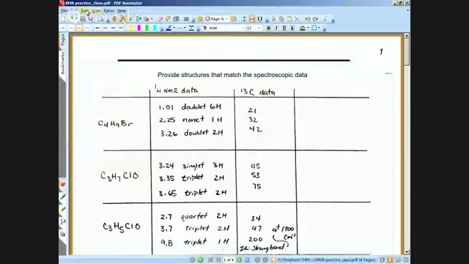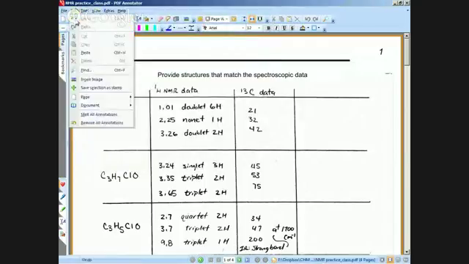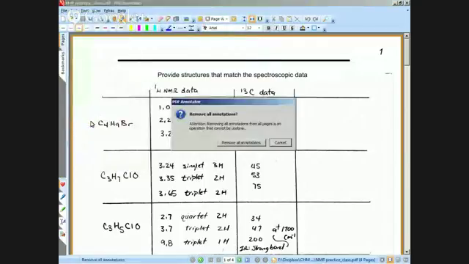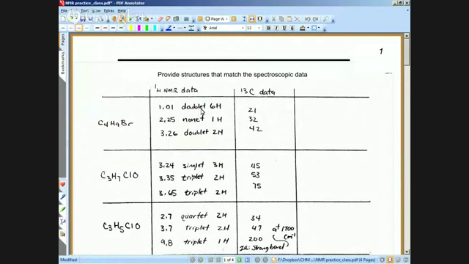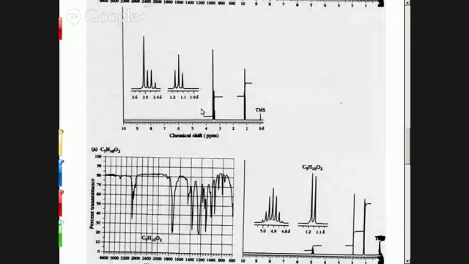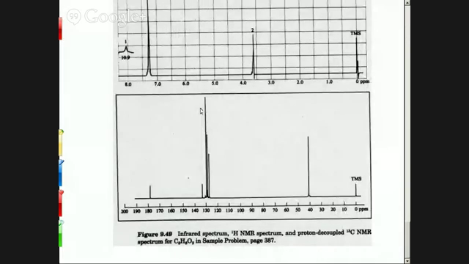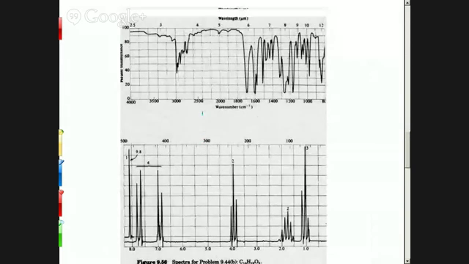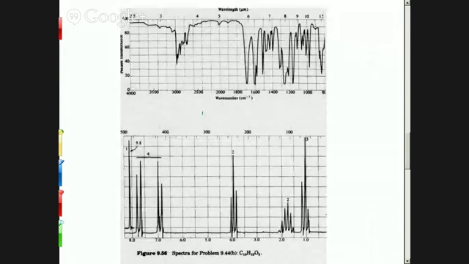We'll do some of these together, and then I'll let you do some of them as well. So sometimes, like in these examples, you don't even get the spectrum, you get just some data. I will try to stay away from those when I give you some examples, but these examples are really not that good. Okay, let's look at this one together. So here's another interesting example, and this is something that you'll see on the next exam.